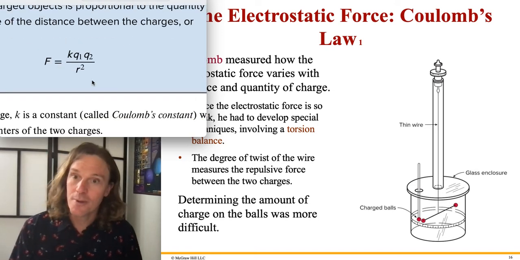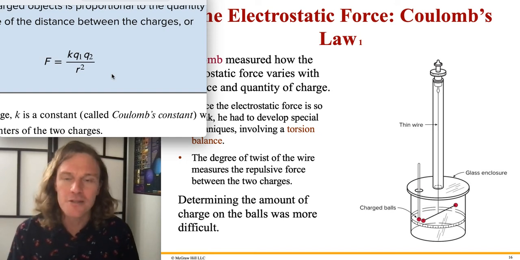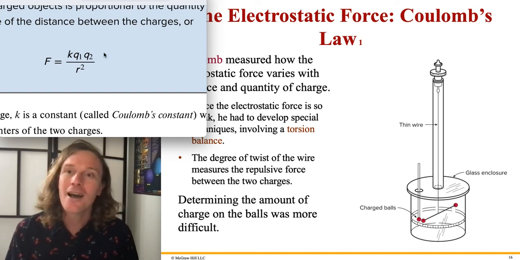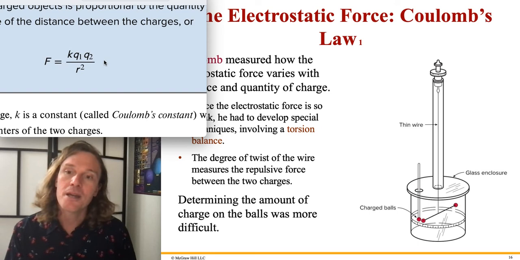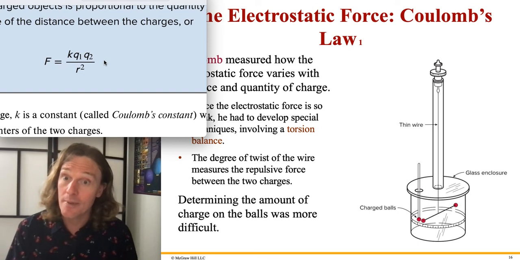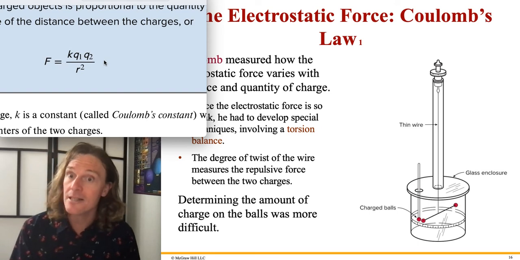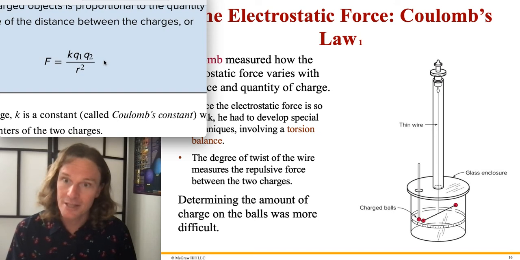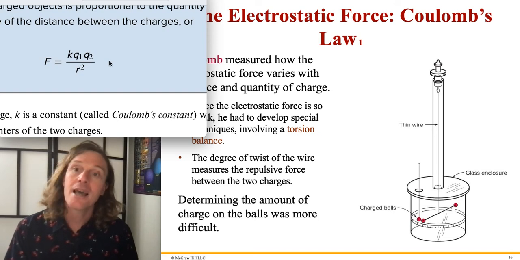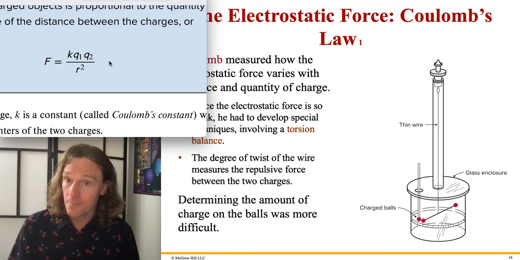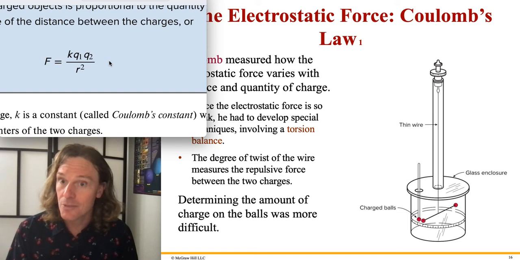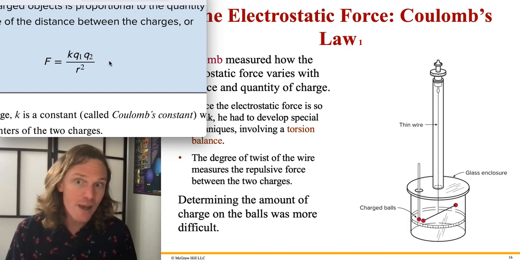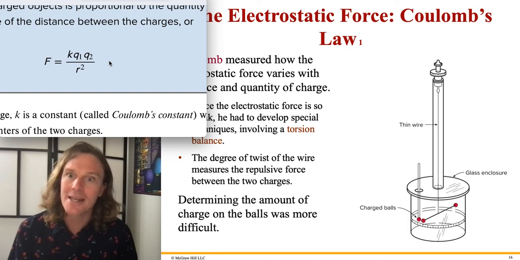Now, if you don't remember the exact mathematical form of the universal law of gravitation, you should pause and go check it out, because it'd be rather easy to forget the first time you learn it. I'm sure it didn't stick in my head the first time, but I've seen it many times, and what I remember is that there's some constant in front, which is the gravitational constant, 6.67 times 10 to the negative 11. And then you have a product of masses in the case of the universal gravitation law. And then you have in the denominator the distance between those masses squared.